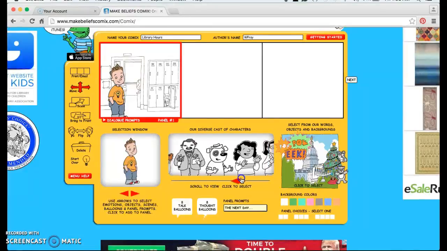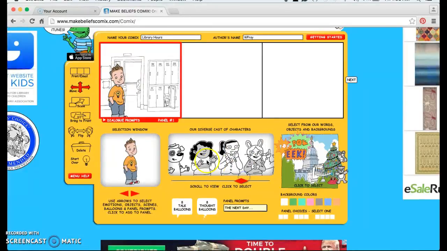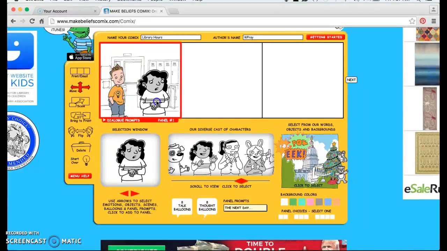You could even make animals talk, or personification or something. Let's see if we can get her in there. Oh, she looks worried. Let's put her in there. And then I'm going to show you how to resize these, because when you add them, they're too big. You want to make them smaller, kind of proportionate to the background.